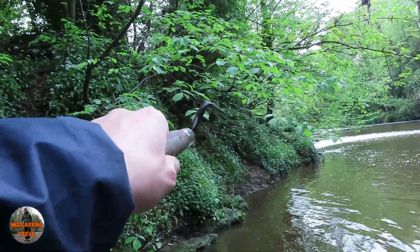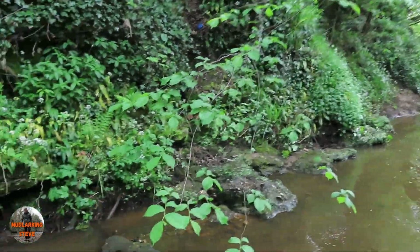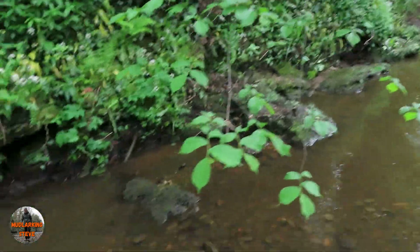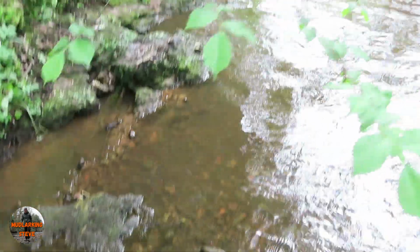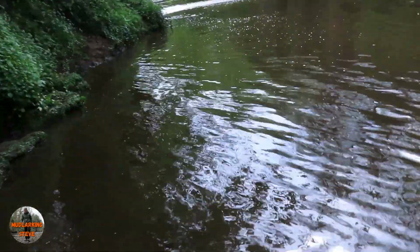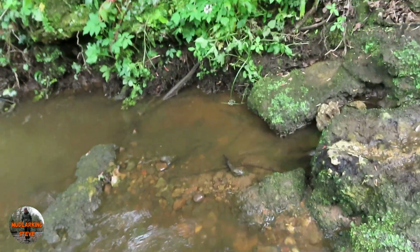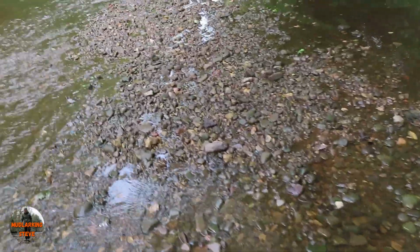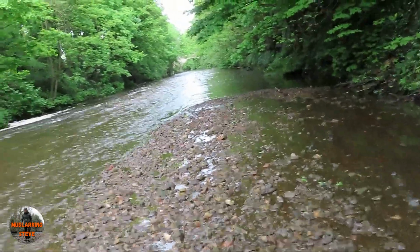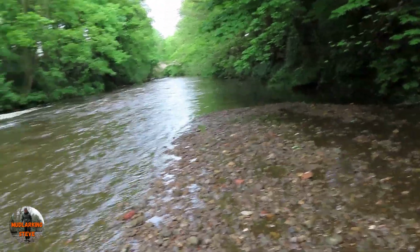Was that an animal there? I just see something out the corner of my eye. We don't know. Right. It's a bit deep down there, doesn't it? Bit scary. And all a bit murky and horrible down this end as well. Right, yeah, I'm gonna have to keep an eye out for the water levels to drop, and then I need to get back here ASAP, like the first day that the levels drop. That would be a good plan.